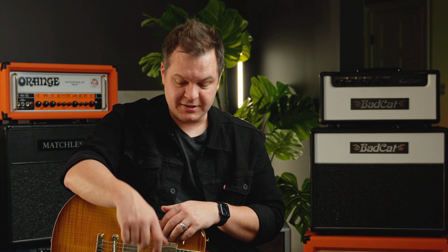As we mentioned, for Quad Cortex, you're going to get all the captures we made of the amp plus fully featured presets that you can use with a bunch of sounds already dialed in.